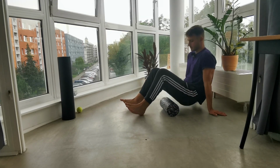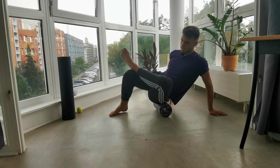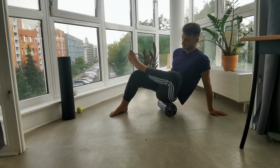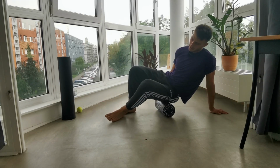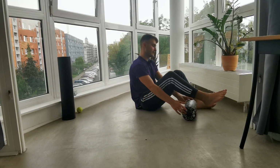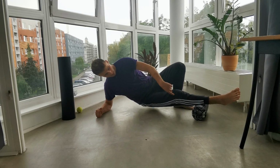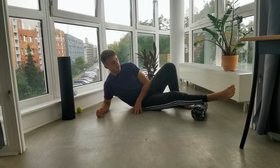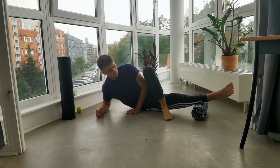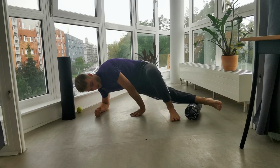Alright, onto our hips. Left side on top, cross our legs, and we roll it out. Perfect. From here, we're going to go back down onto our calves, but we are going to turn onto our side, meaning we put our calf on top. I'm going to turn to my right side, and the same thing is going to happen with my leg. Now, either you can put both legs on top, and we're going to put our butt up, or you can put your left foot down in front of your right leg, put your butt up, and roll out your calves from the side.